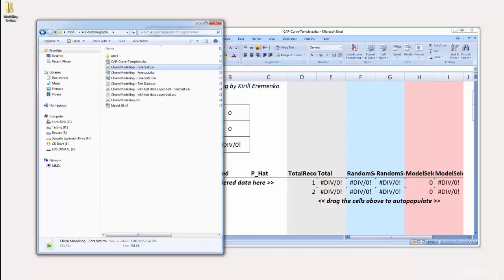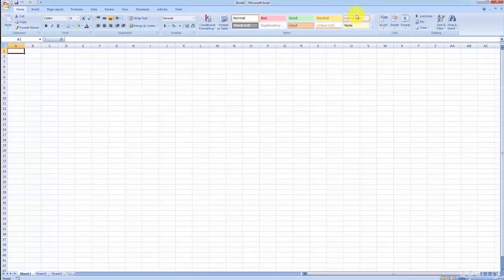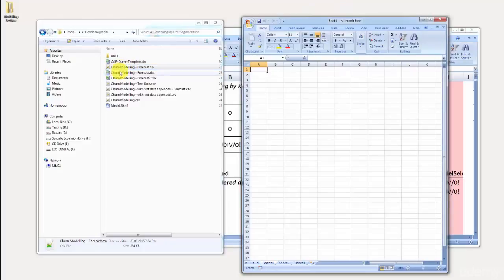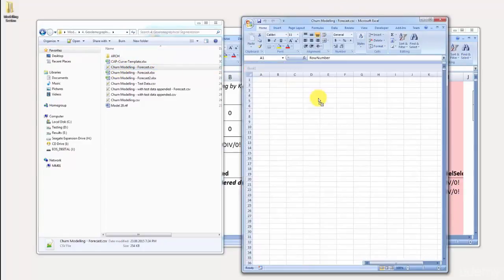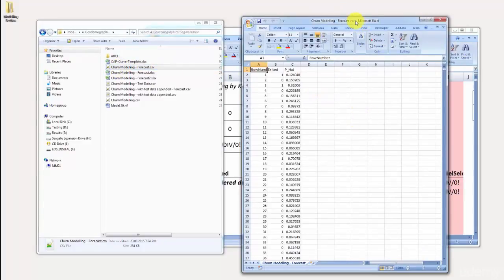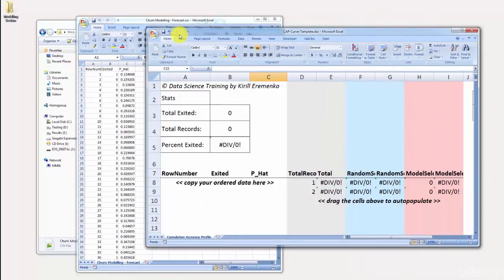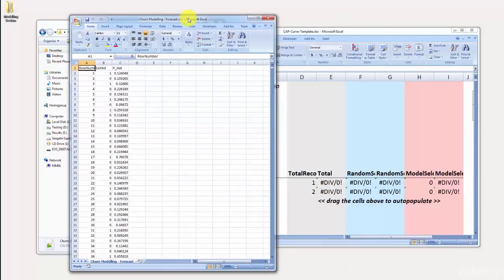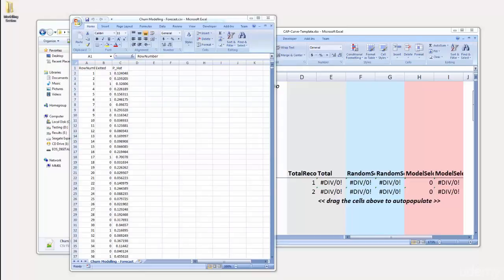So that data set that we prepared previously, I'm going to bring up another Excel, and I'm going to drag churn modeling forecast. By the way, here's a quick tip for you. If you want to bring up another Excel like I did here, quite a few people have asked me this actually. Very easy. On your start menu, which I don't have brought up because it's on my other screen, all you have to do is, you know how you click Excel there? You left click to bring up a program in the taskbar.